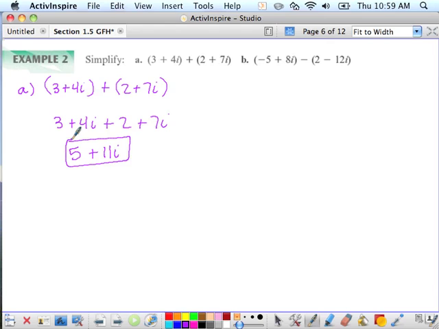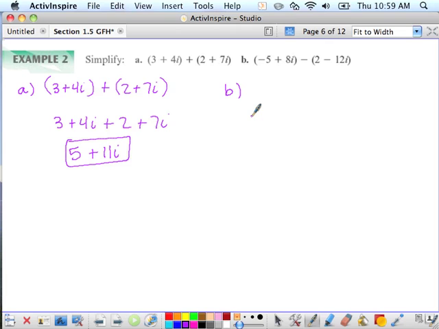Part B is a little trickier, and someone always misses it. It does not matter, someone always misses it. Never fails. What's really odd to me is when people miss these two problems, they try to FOIL them. They overlook the addition and subtraction sign, and they try to multiply them together and turn it into this really complicated thing. And really, you just have to be very careful. Not every time that you see two parentheses are you being asked to FOIL. Sometimes you're just being asked to add and subtract them.